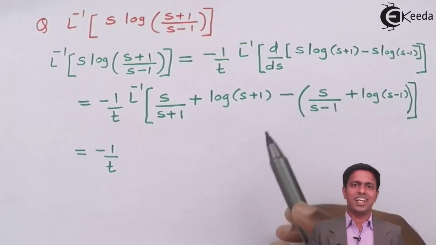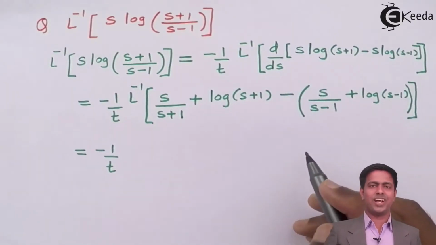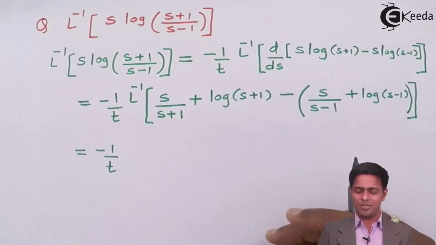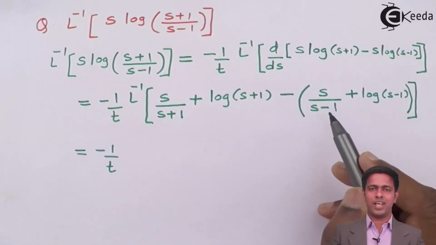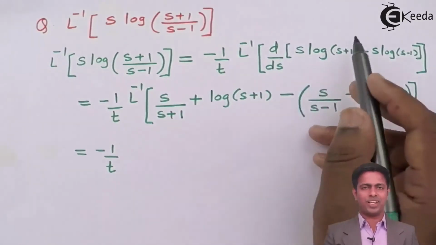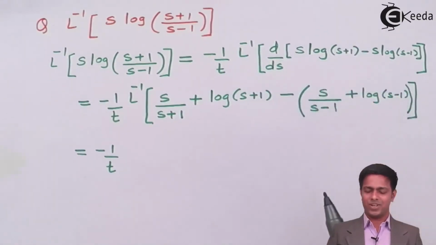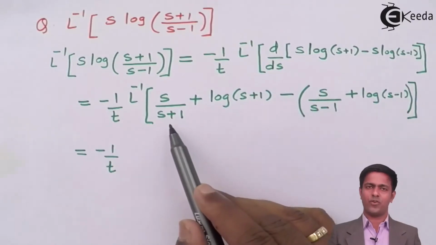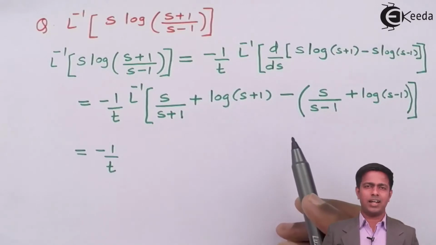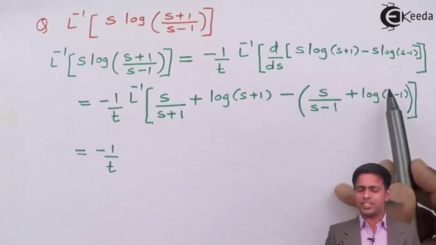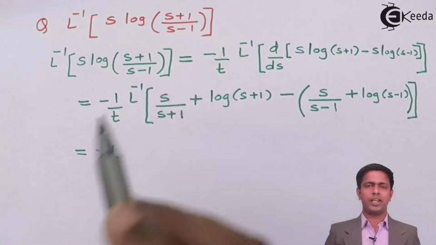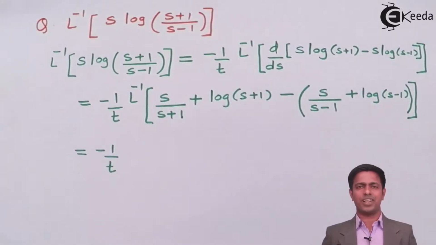The second and fourth ones are log functions, and guys, we know that for the inverse Laplace transform of log we do not have any standard formula. So it means for this log we have to apply the same property once again. One more time I'm going to use the property for this log function. So let's rewrite these two terms together, because for these we can find the inverse Laplace transform by doing simple adjustments. And let's write these two functions separately, because for these two functions we have to apply the property, that is, the differentiation of phi of s property, once again.